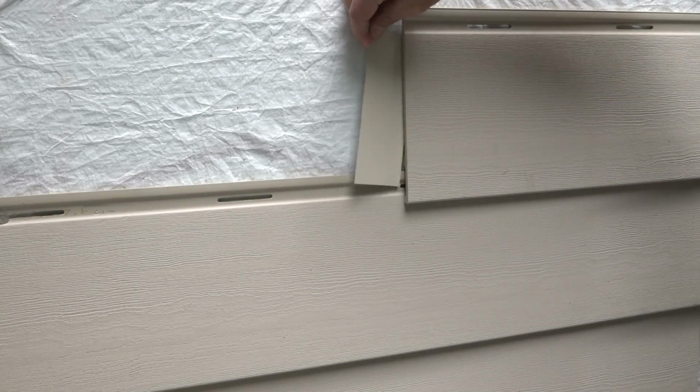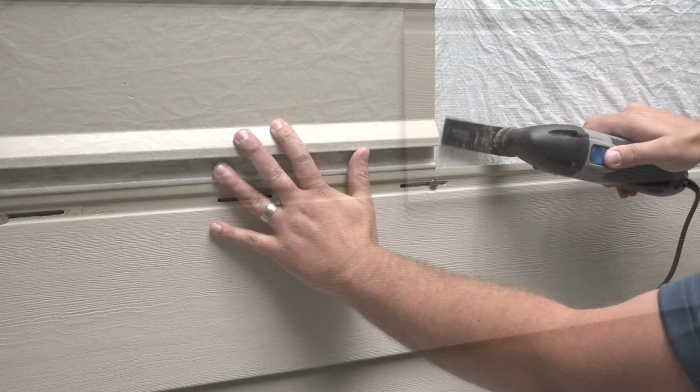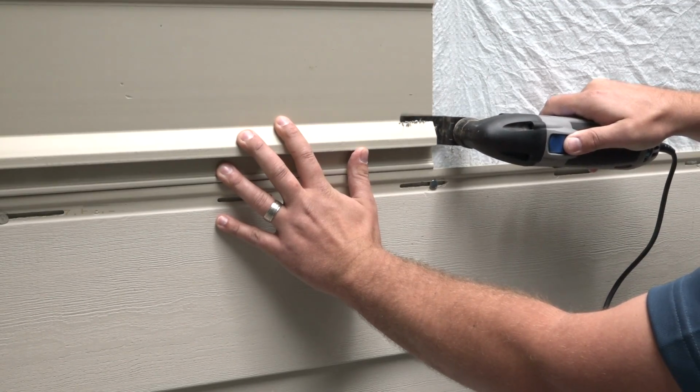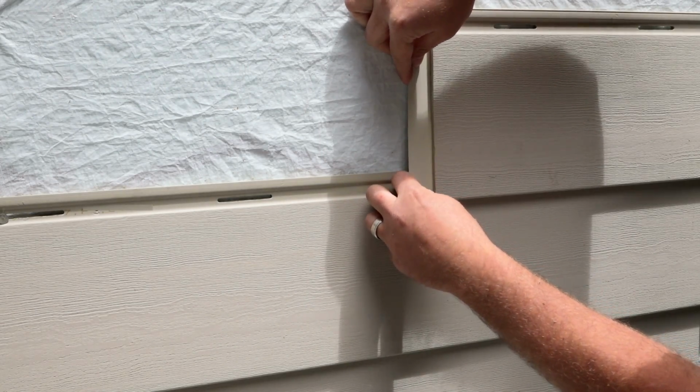Flashing panel seams is not required with Everlast. However, if you choose to do so, cut back the interlock approximately 1.5 inches on each of the butted panels. Then, slip flashing down the back side of the panels, ensuring it goes over top of the nail hem of the course below.